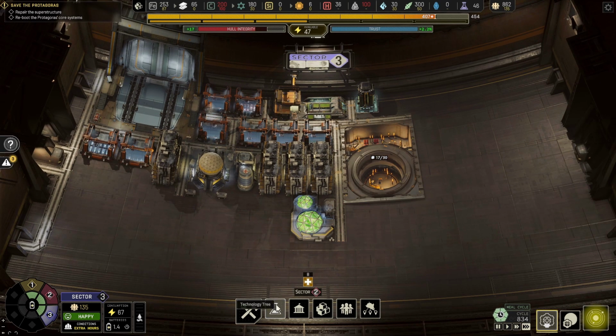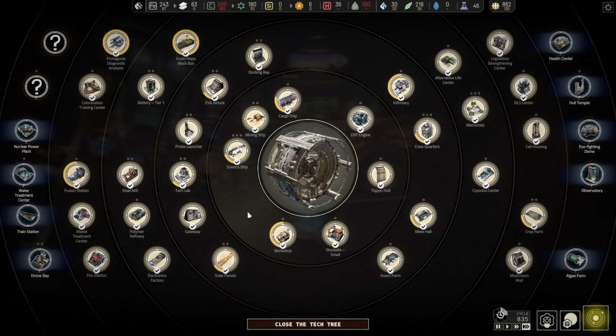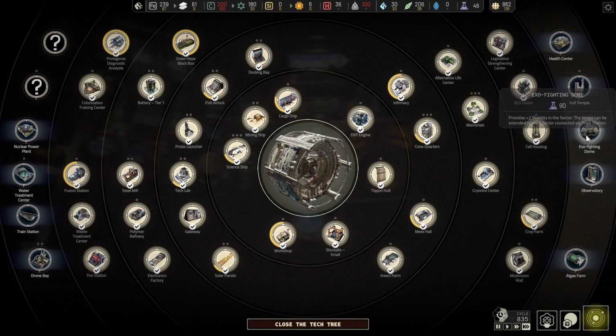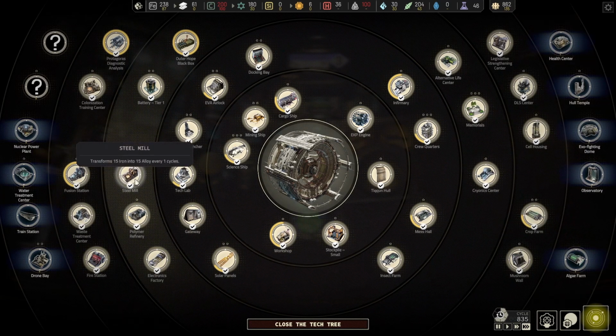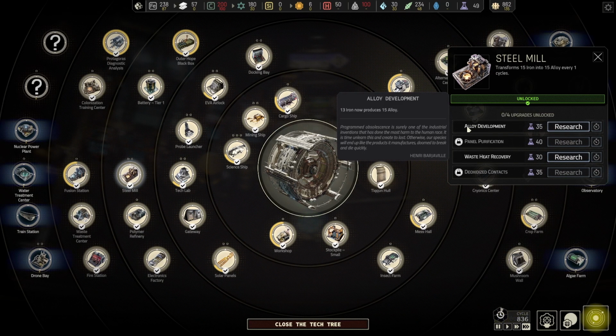Now, I did think, is there some research we could do over at the steel mill to make it a little bit more efficient? Because now we've got all the tier 3 technology available, all the little upgrade things are now also available. So is there something in here that we can do to make this better? Alloy development, 13 iron produces 15 alloy. So we're going to use less iron to make the same amount of alloys. That could be really handy.